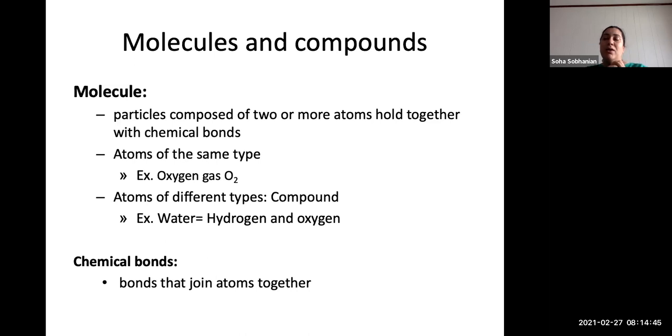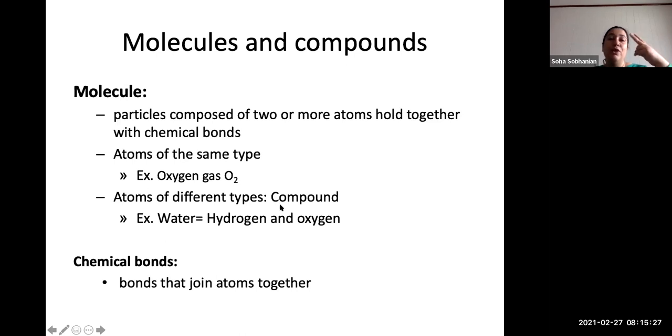Now, when we think about molecules, please be careful. It doesn't have to be different atoms coming together to form your molecule. As long as there are two atoms, even if they are the same atoms and they come together, that would make what we call a molecule. For instance, in this example, I gave you atoms of the same type. In this case, two oxygen atoms have come together, and that gives me the oxygen gas, right? Or O2, a two atom molecule, two atoms of oxygen.